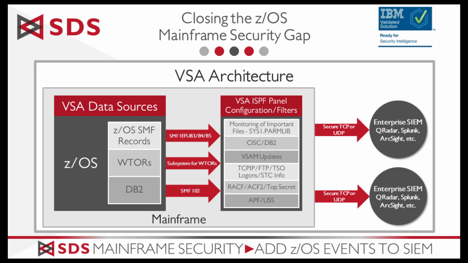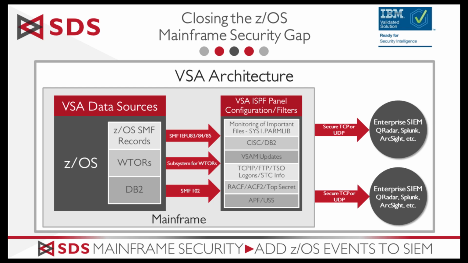In VSA, you have an ISPF panel that you can use to configure what messages and what files you want monitored. And then also in the configuration of the actual product, you can turn on what SMF events you want enabled. So if you want the VSAM updates, the TCP/IP FTP 119s, the SMF 80s, and there's a whole bunch of them, SMF 42s, 30s, 17s, 18s, 62s. Those are all ones that you can turn on, but that all goes back to what you want to monitor and the questions we just spoke about that you need to ask yourself.